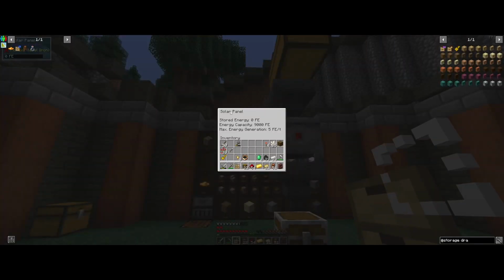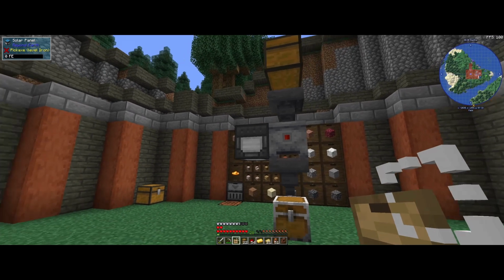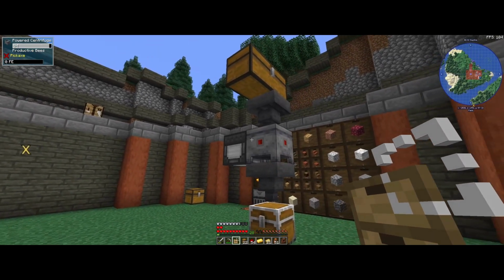This is just an upgraded version of the centrifuge. I ended up making myself one of these solar panels. You do that here. So it doesn't take a whole lot. These steel ingots are actually pretty easy to make. I just did this recipe with an ore hammer. So it's pretty easy.